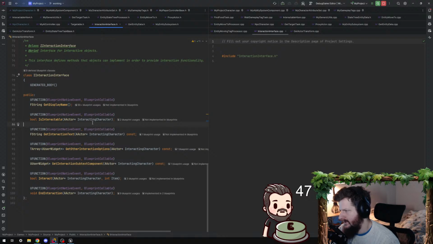How would I determine if something can sit in a chair? I guess it would have to be in the state tree where they go to sit, where they go do the sit.